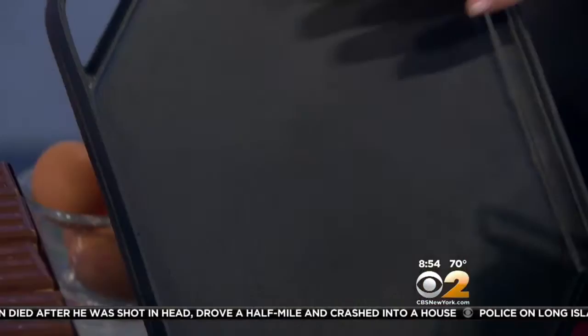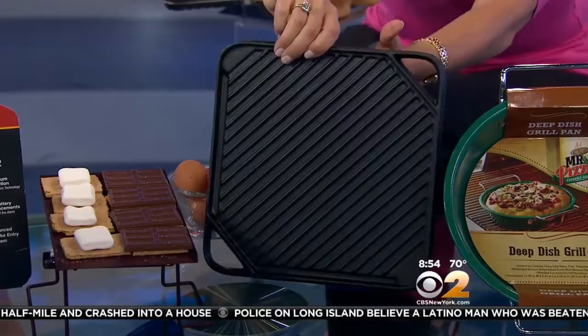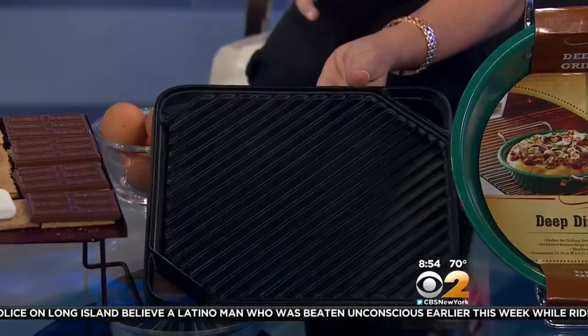Now, this is from Mr. Barbecue. Look at this. It's a reversible cast iron griddle. On this side you can make your breakfast and on this side you can make your steaks or dinner. It's great for at home or tailgating or camping, and these little grooves help infuse the flavor into the meat. I actually have something just like this at home. It's the best when you're making things with peppers that you don't want to fall through the grill, and you cook at the same time. It captures the juices as the meat cooks. Yeah, and it catches the grease on the side, so it helps prevent flare-ups.